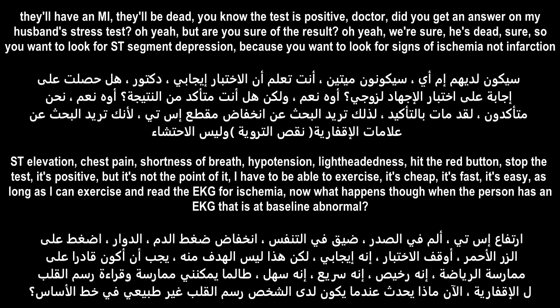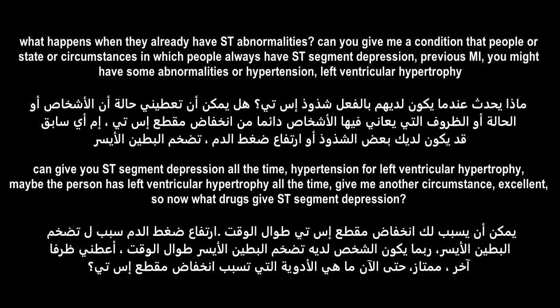Now, what happens, though, when the person has an EKG that is at baseline abnormal? What happens when they already have ST abnormalities? Can you give me a condition, or a state, or circumstances in which people always have ST segment depression? Previous MI, you might have some abnormalities. Or hypertension, left ventricular hypertrophy. Left ventricular hypertrophy can give you ST segment depression all the time. Maybe the person has left ventricular hypertrophy all the time.